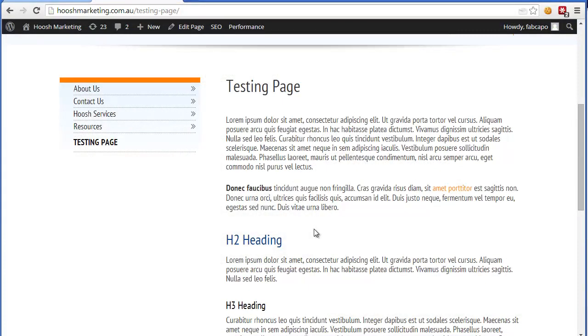Now I'm going to show you how to take the embed code and insert it into a HTML page. This step depends very much on the content management system you're using. In this particular case, it's WordPress. So I'm on a page and I want to insert the form at this point here. So I'm going to edit the page.